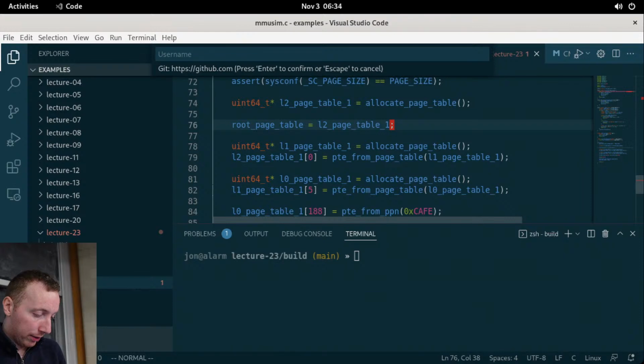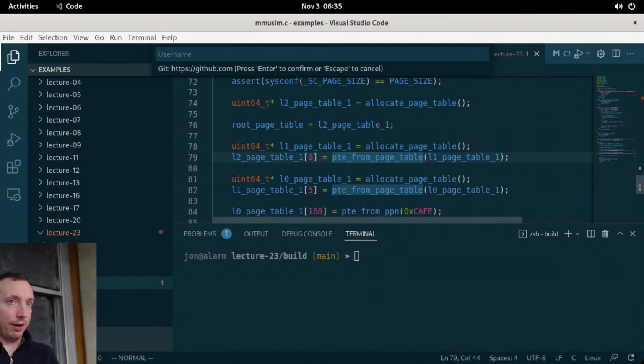So for the L2 page table, I make an entry at 0, and I make it with PTE from page table. The page table is a page, so allocate page table guarantees that the last 3 hex digits are all 000, like it's all aligned to a page.